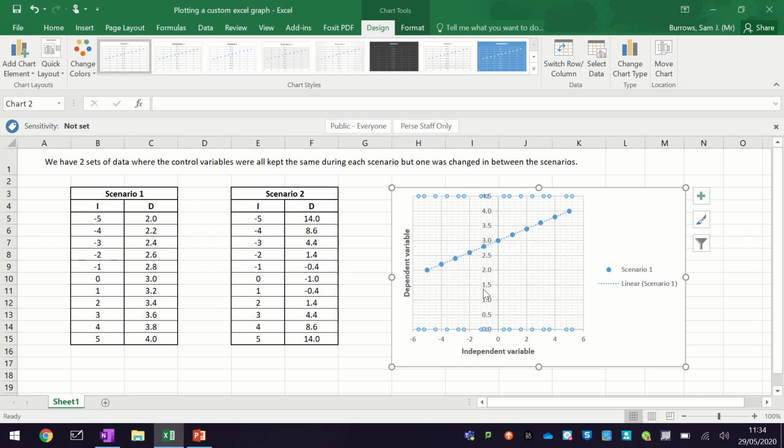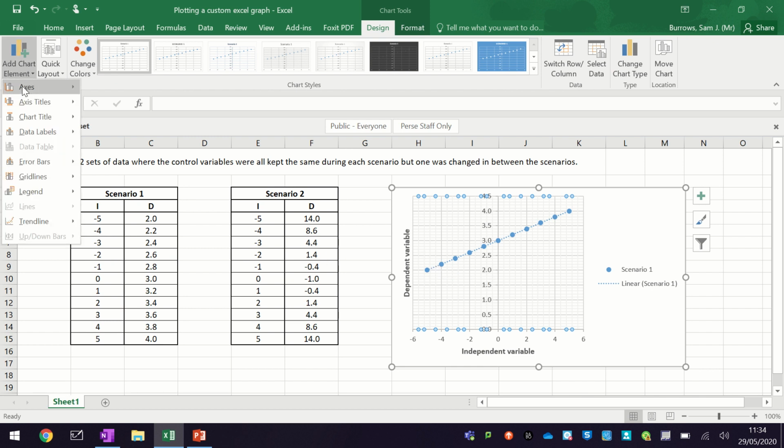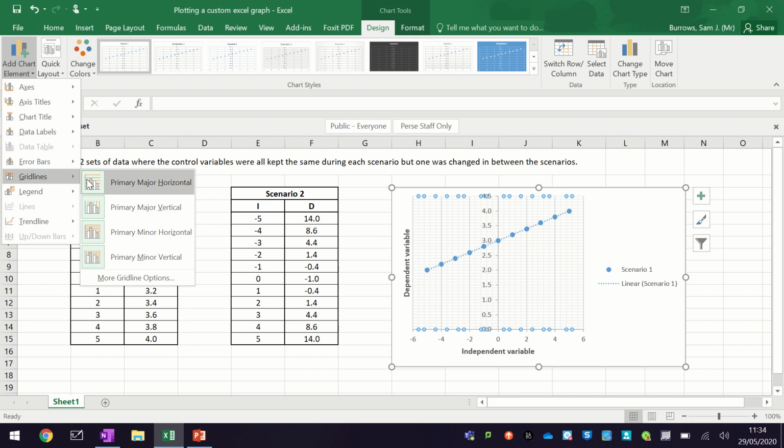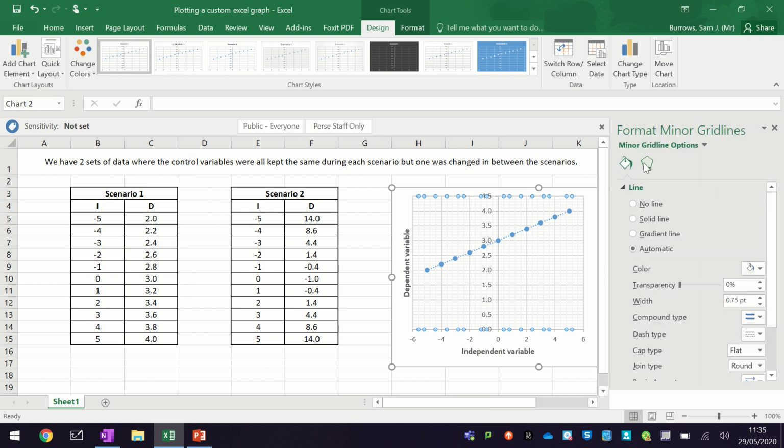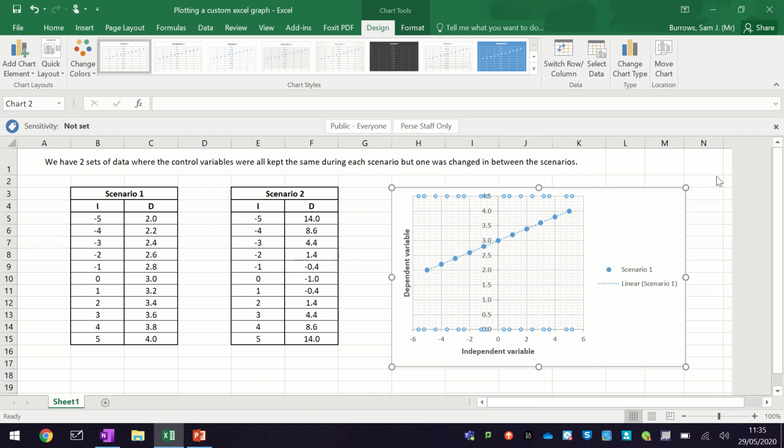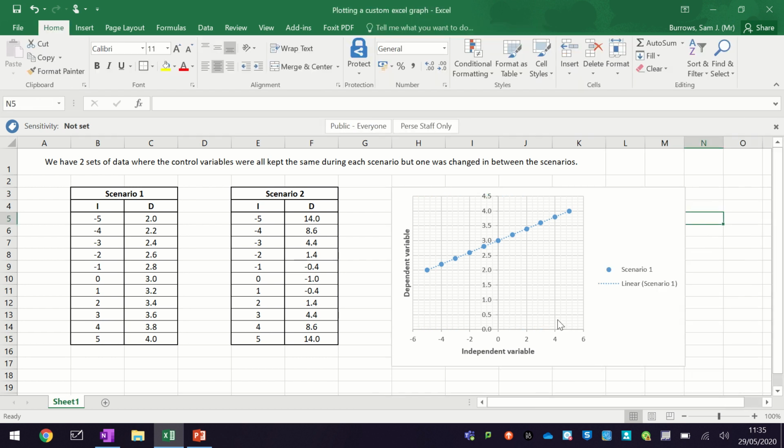So if you say want more grid lines in here, what you can do is go to add chart element, grid lines. We've currently got every grid line in here. We can deactivate some of those if we want. You can also right click on them and format them. So you can change how frequently you get them. You can change their appearance, all those kind of things. So we've got our labels and grid lines.